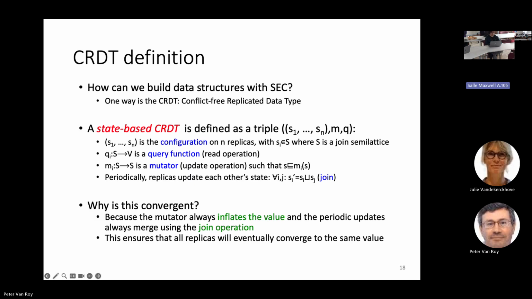which basically inflects. On the join, you have this partial order. So when you mutate a value, all the old information is still there. It's only moving up the ladder. So it's monotonic. You're only adding information. You're not ever changing anything. Everything that's true remains true forever. And occasionally the replicas talk to each other, and each replica sees the replica of another node, as j, for example, and does a join. So basically, the nodes will chat between each other and update each other, and each node can be mutated. So this actually is convergent. This satisfies strong eventual consistency. It's basically because of the properties of the mutator and the join semilattice.